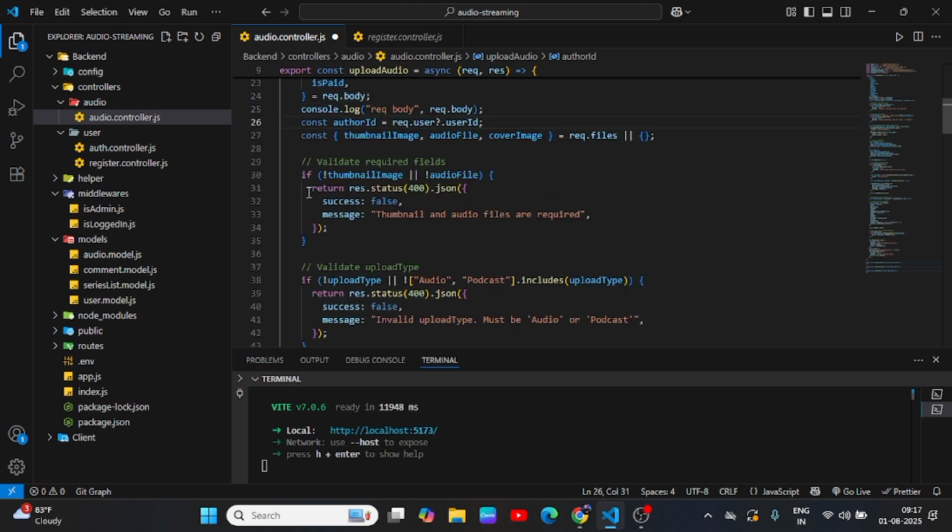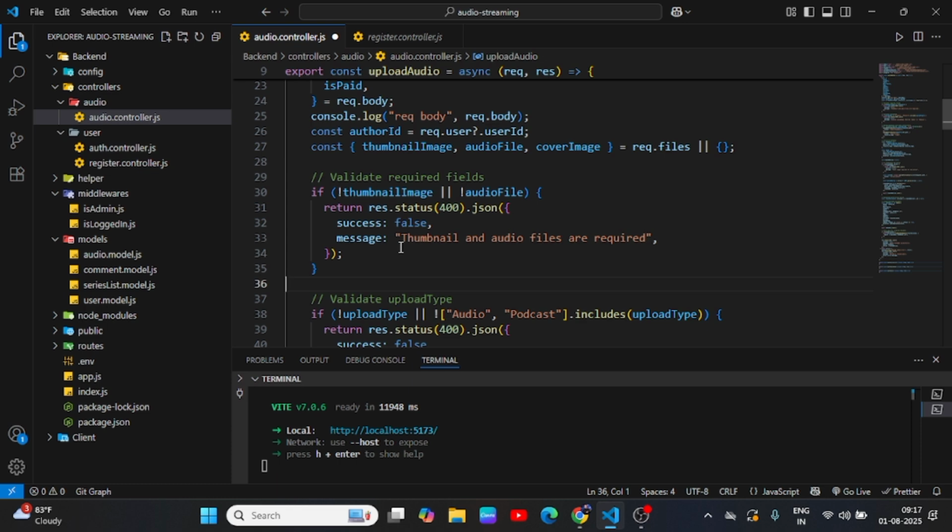If the thumbnail image or audio file is not available, then run this code. The status code is 400, we provide false, and the message: thumbnail and audio files are required. We are checking the thumbnail image and audio file.